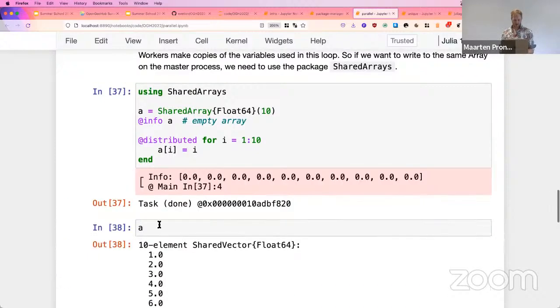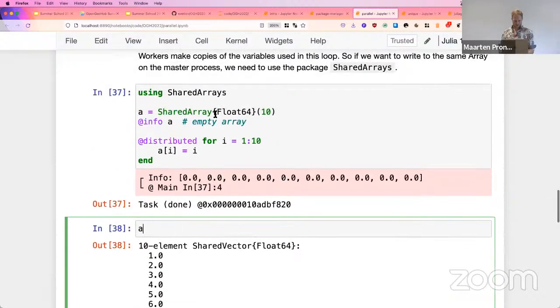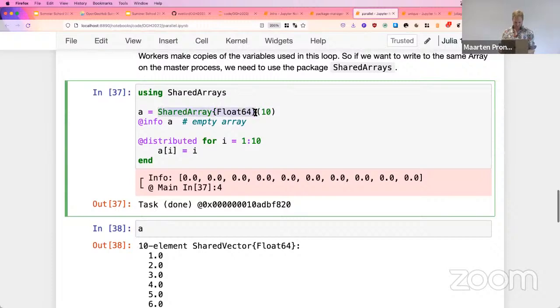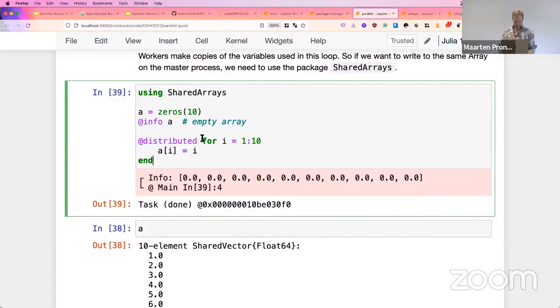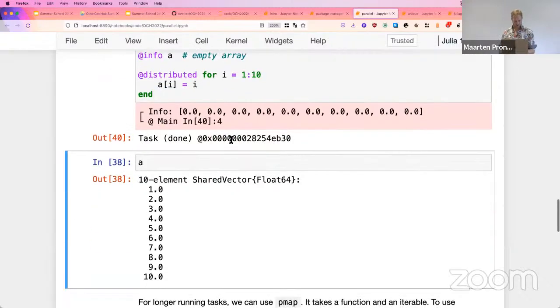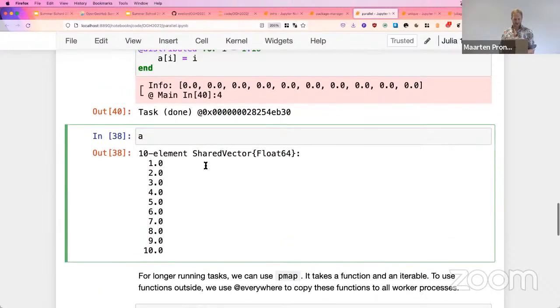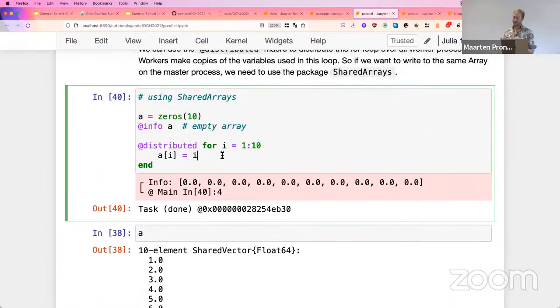But in the end, why does this work? Sorry, this keeps working while it shouldn't work. In essence, if you give a task to all your child processes, they will do the work, but on their own variables, on their own copies. So on the main process, and we're in the main process here, you will normally never see those results.